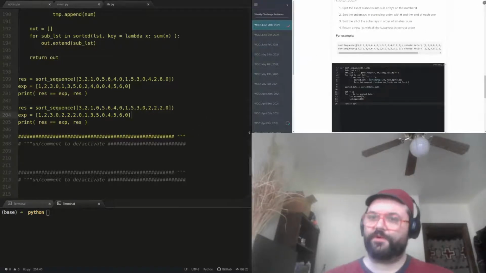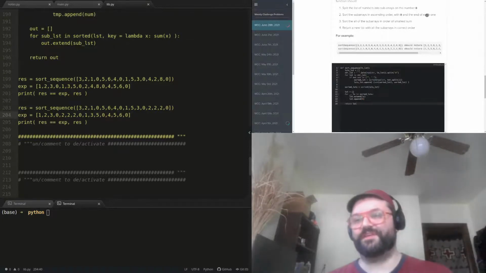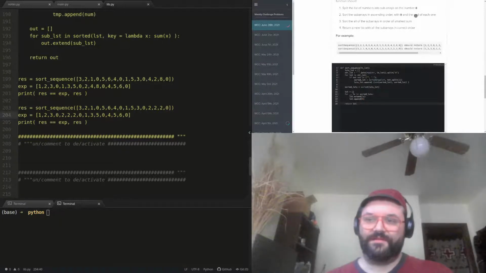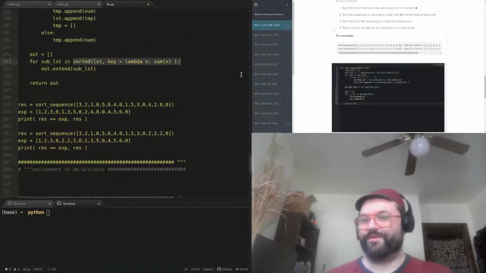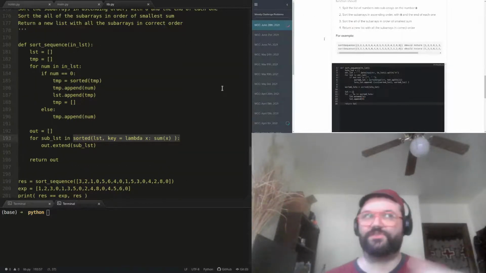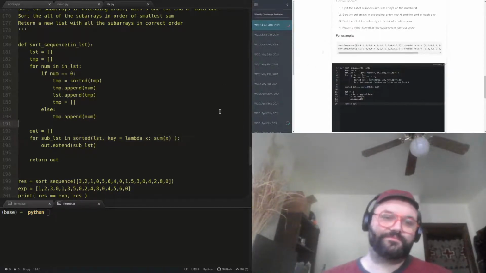Cool. Yeah, you're welcome. Hopefully that was helpful. That was fun for me, even though I had to look up the answer because I was like, dang, I thought that would work. It's funny because I even thought I could use the key keyword in the sorted function, but I was like, no, that's the same as what I'm doing. I'm just doing it in a more manual way, but evidently it is different. So I didn't know that.